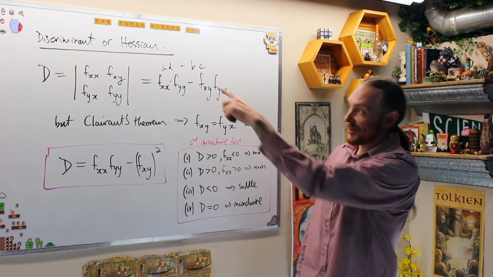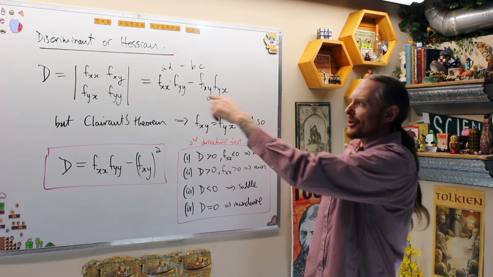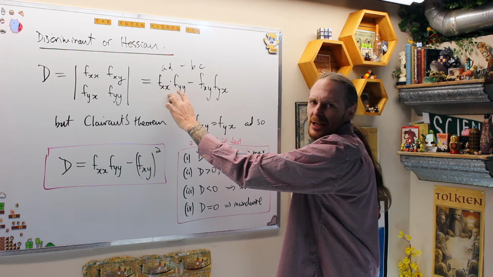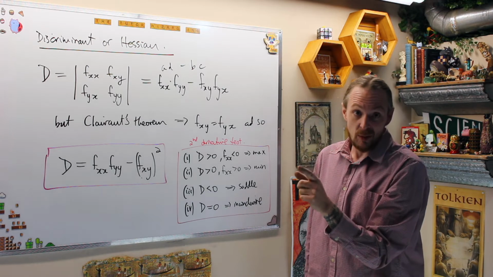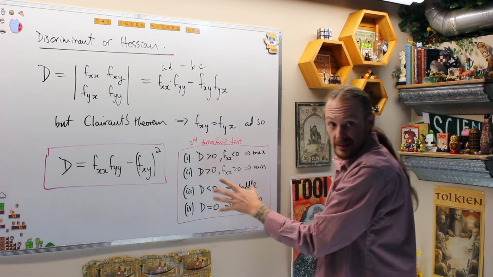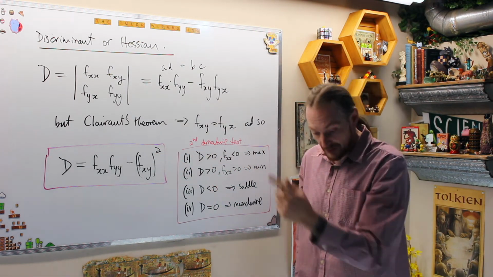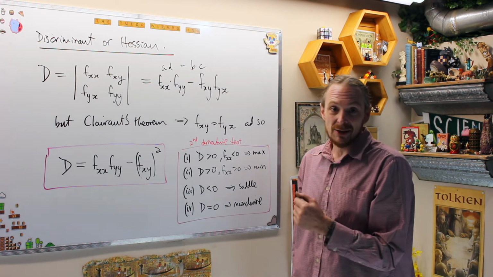That's step one, because that's what the algorithm said. If your function is continuous, and the first order partial derivatives are 0 at those points, then you can do this discriminant business. So step one is compute the first order partial derivatives and make sure they're 0 at the point you're looking at.